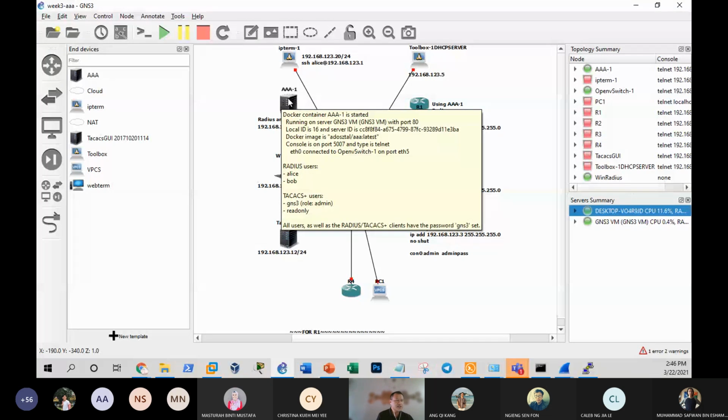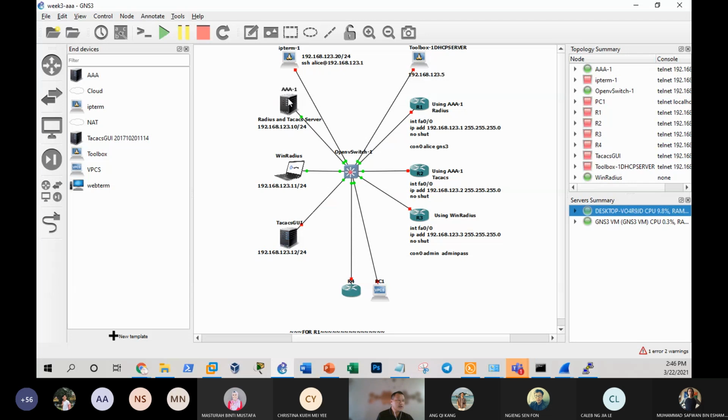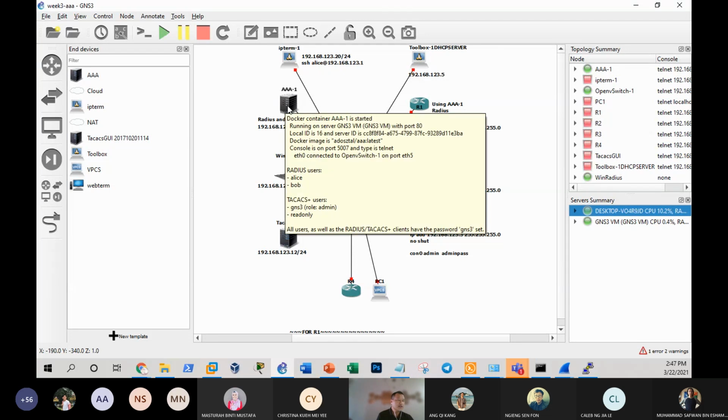Can you read this? The name? Alice and Bob. What is the password? They put at the bottom GNS3. So every time I have to use the key. Actually, GNS3 is also the key, you need to configure the key as well. So the key is GNS3 for the RADIUS and also for the TACACS. For the TACACS, you have GNS3 or you have the read-only user. For RADIUS users, you can use Alice or Bob, and both will use GNS3. So we cannot change anything, we have to use this.